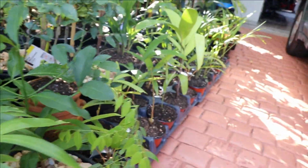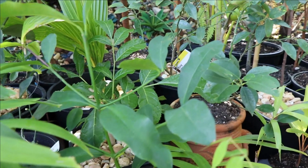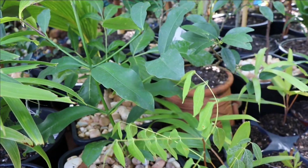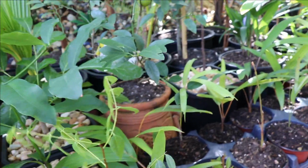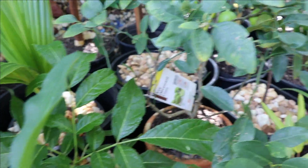Oh, here's just my baby. I'm so proud of this too. Securing this mangosteen, Garcinia mangostana. Probably never see it fruit, but it's really doing well. Put out its first leaves. It's happy. It seems to be getting the exposure it wants. We've got a Camellia sausage tree in back of there.